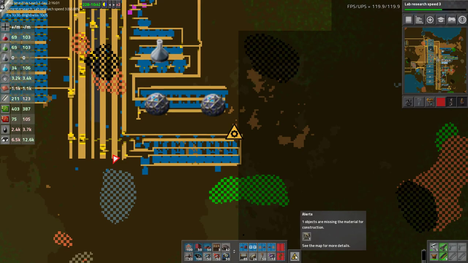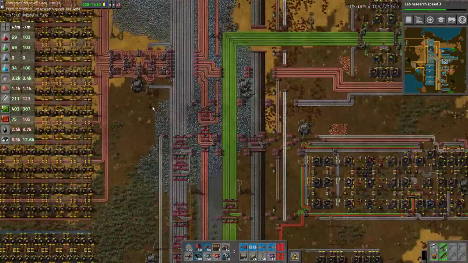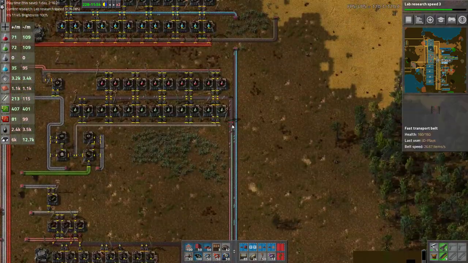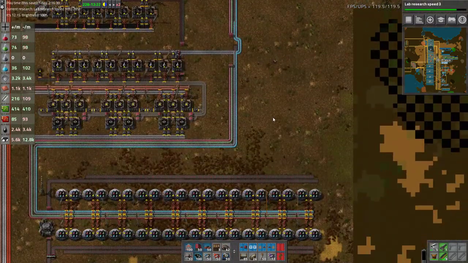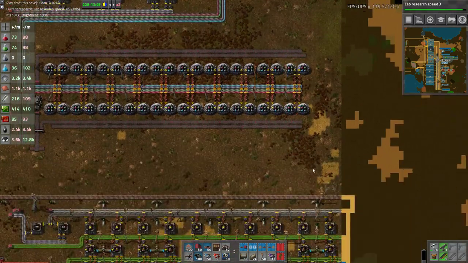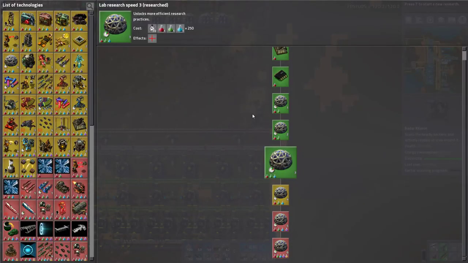Alerts: one object is missing the material for construction. So one bot came from me, picked up that radar, and he's going to fly all the way down here and drop it off for me. We want to use science faster than we can make it. Because, oh, there's our bot. Because you can always add more labs, right? You can add more labs. You really honestly don't want to. Ah, he missed. He didn't quite get the other charge.